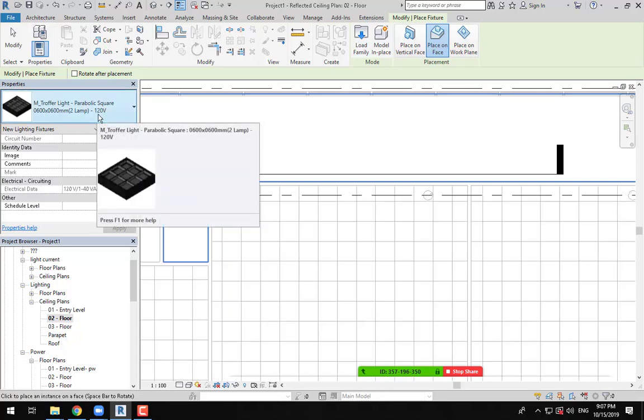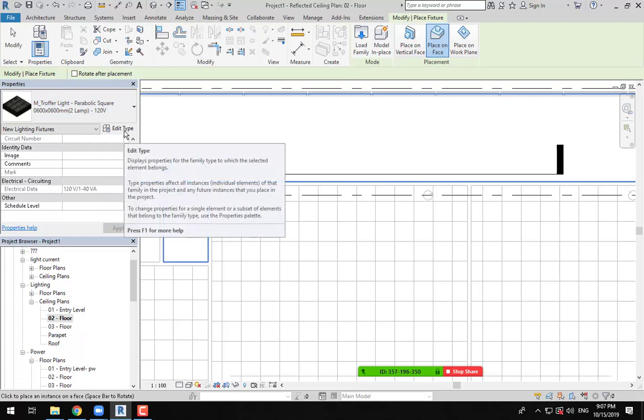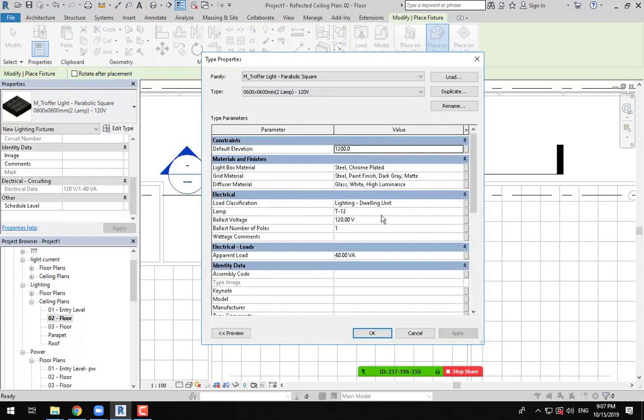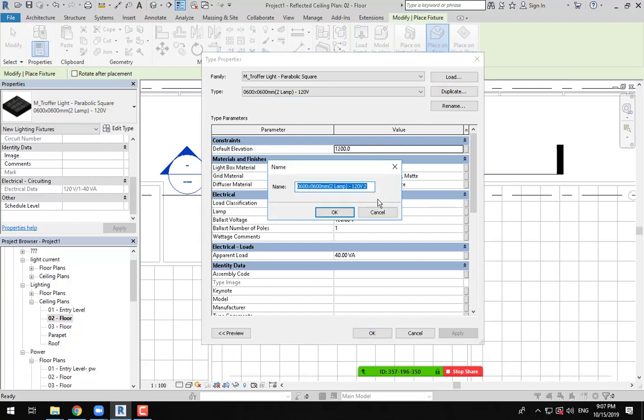Now I have the lighting feature at 120 volt. So I need to change the type of lighting feature from 120 to 220 volt. So first step, I will click on duplicate and I will change only 120 to 220 volt, right?